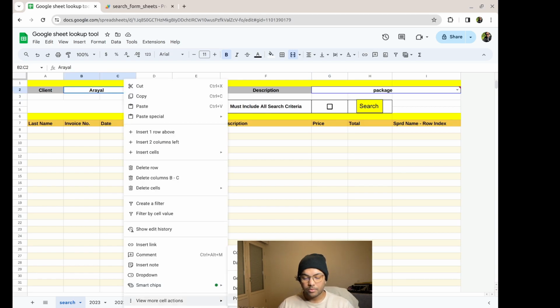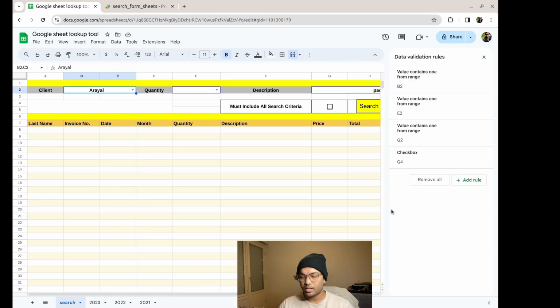To implement a dropdown, we're going to have to go to data validation. As you can see, there are 4 validations. The fourth one is the default, just for the checkbox. There's nothing else. But for these 3 validations, B2 is for this one, client. E2 is for quantity, and G2 is for description.